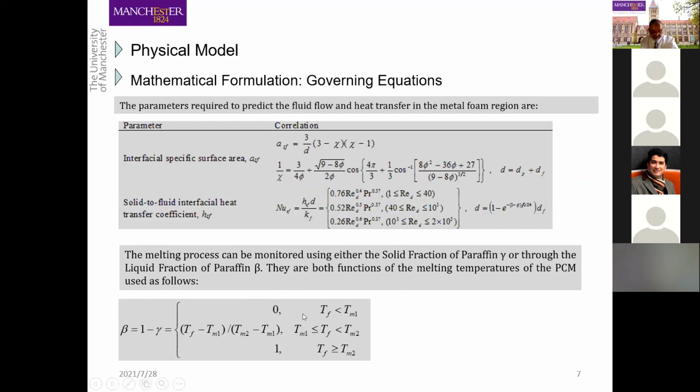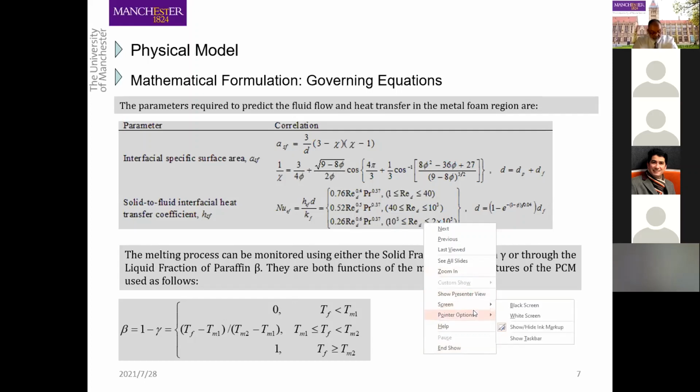So you see, we've got two melting temperatures for any PCM. The first one, which is the lower temperature, is called the solidus temperature, and the higher temperature is called the liquidus temperature. Between them, there is a mushy region. Lower than the solidus temperature, all the PCM is in solid phase, so the liquid fraction is zero, while higher than the liquidus temperature, the liquid fraction is 1.